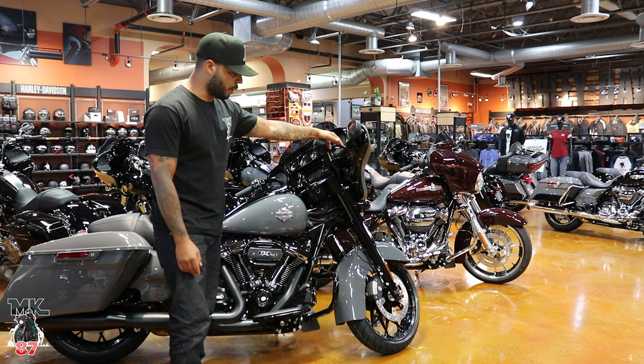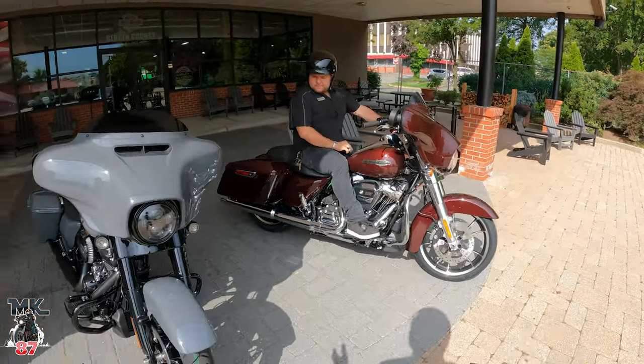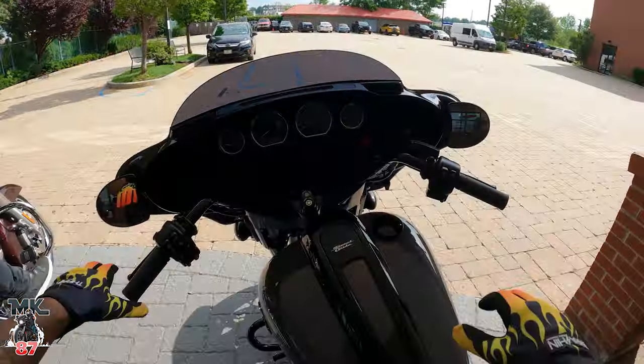It just has everything that you're going to want. I think we've had enough talking in here — we're going to go take the bikes out on the road, keep talking about them. Let's talk about the riding, let's talk about how it feels, the wind on you and all the rest of the components this bike has to offer. I'm going to be on the Special, Sergio is going to be on the Standard. Going to take a nice little loop around the area and talk about everything on the bike.